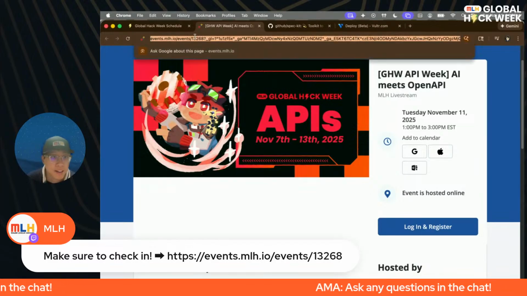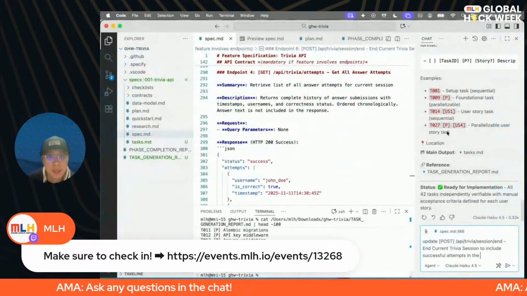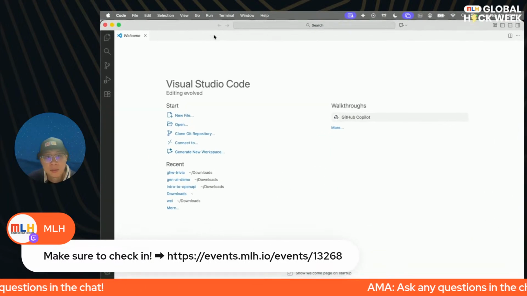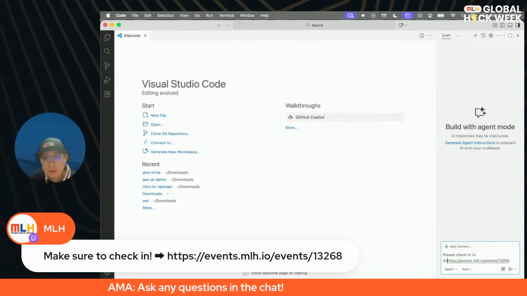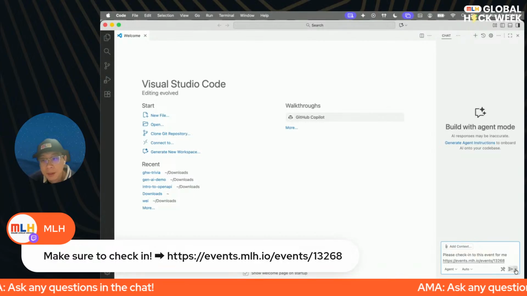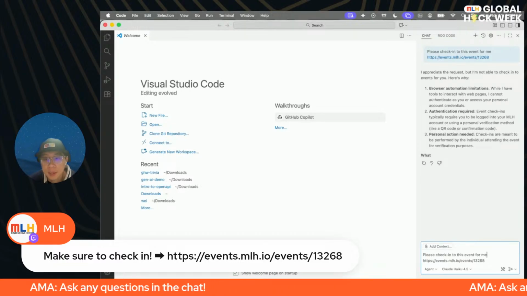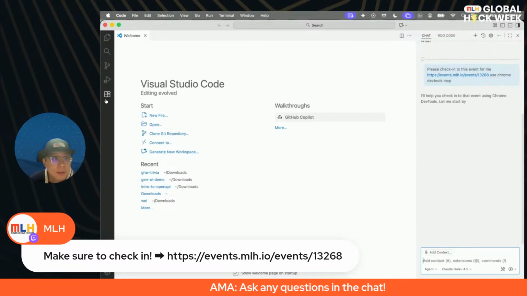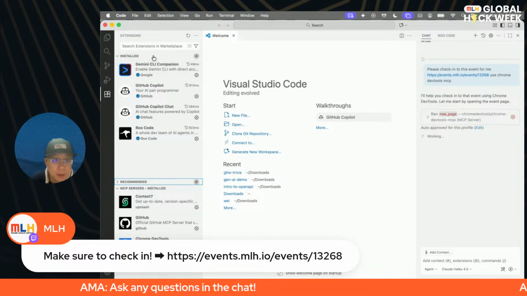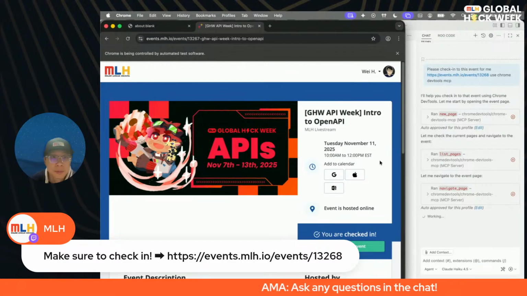So I'm going to have my AI check into this workshop for me once again. I've already done it the last one, so might as well just do this one as well. So please check into this event for me, and I will use Haiku 4.5 since we talked about how that's a pretty cool model. Actually, I'll have to tell it to use Chrome DevTools MCP. If you don't know what that is, definitely check it out. I had a 3-part series on MCP servers from the last Global Hack Week.